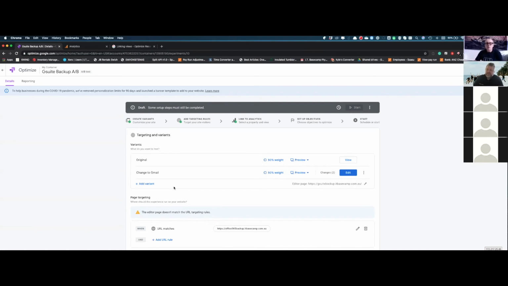But the aim here is, as I said, it fully links into your Google Analytics or Google Tag Manager, so that you can then record information on what's actually happening when people visit that page. And I could put a couple of different variants in here. They say it's A/B split testing. Well, you can have A/B/C split testing, for instance, if you wanted to try out 3 different ways of editing a page.